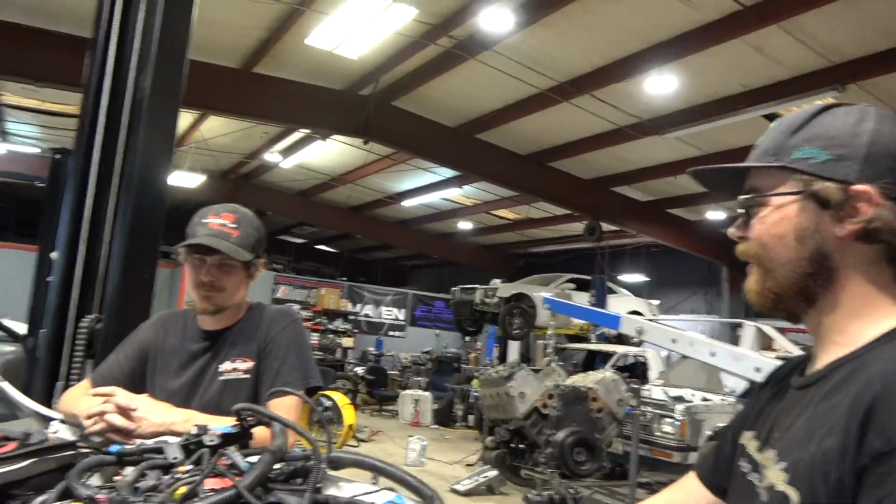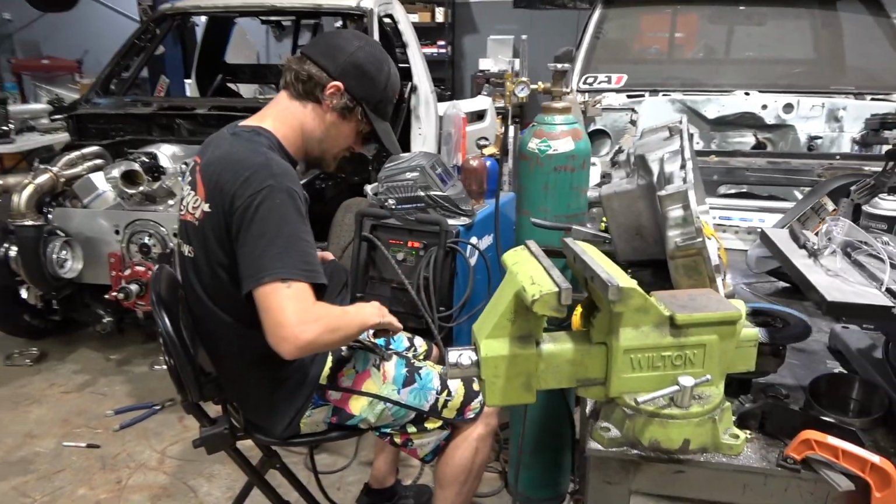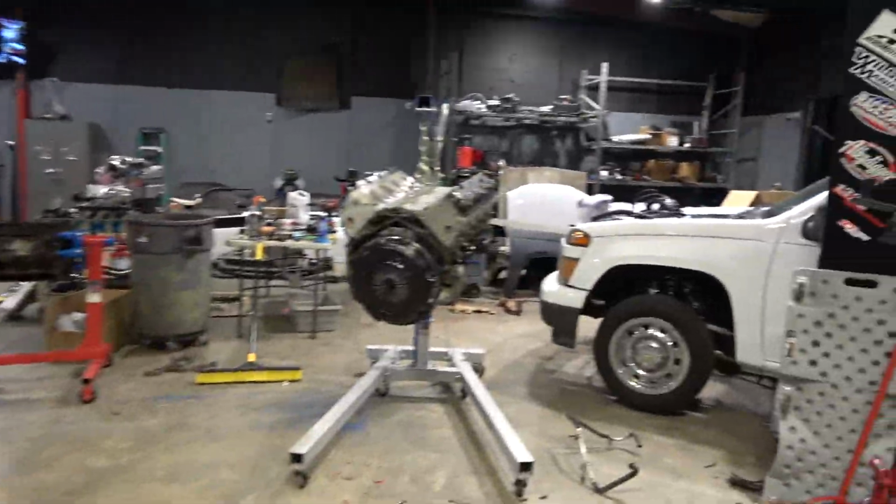We'll know tomorrow. All right, so we're going to get to work here, get some stuff knocked out, get the motor in the Bad Apple, and hope you guys enjoyed today's video. All right, guys, Matt's over here welding a bung on the oil pan for the turbo drain. It's very important that you plan accordingly when building your turbo kits. Put a drain in the oil pan or the front cover before you put the motor in the car.